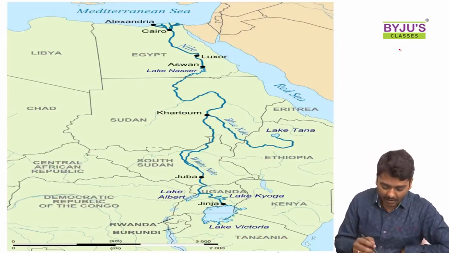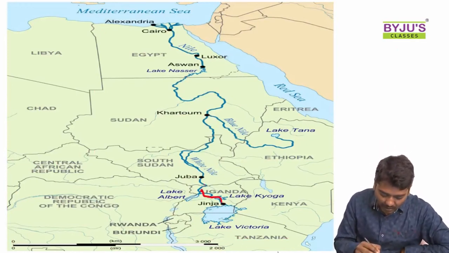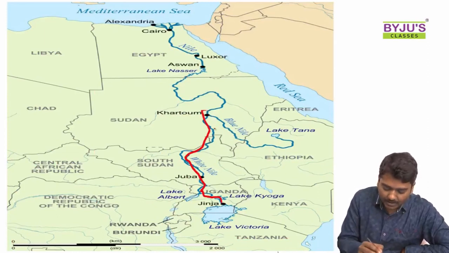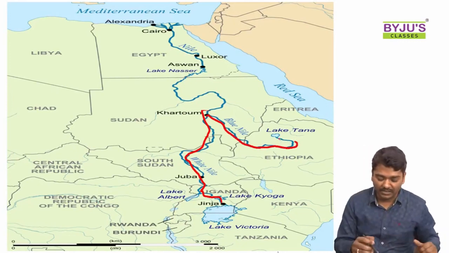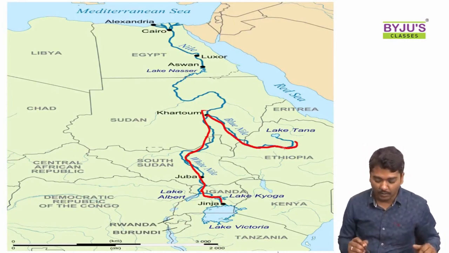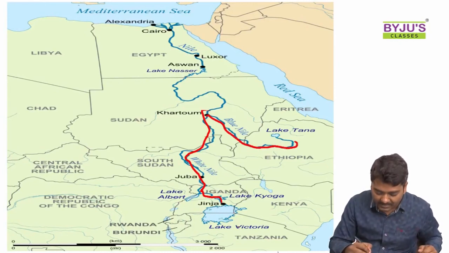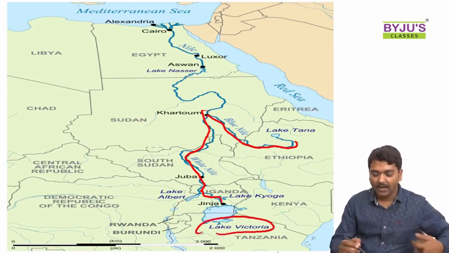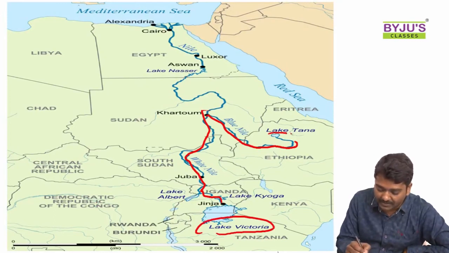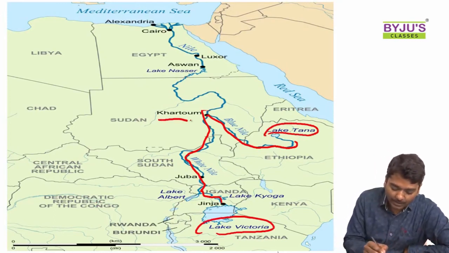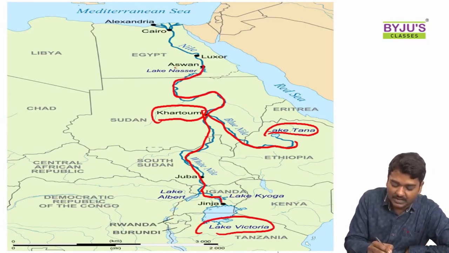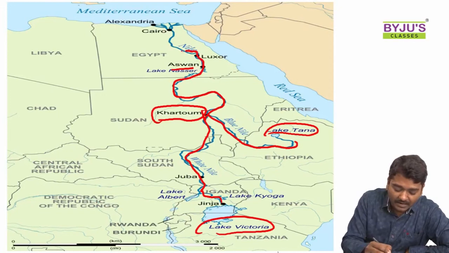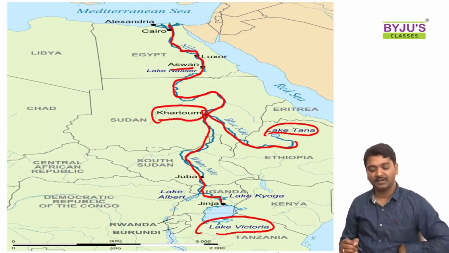Then River Nile. When I'm seeing River Nile, you have White Nile and you have Blue Nile. The Nile is formed of two different sources. One is White Nile, another one is Blue Nile. White Nile begins from Lake Victoria, and Blue Nile begins from Lake Tana. Both combine at Khartoum and they flow northward. There is Aswan Dam and all, and then it enters into the Mediterranean Sea.